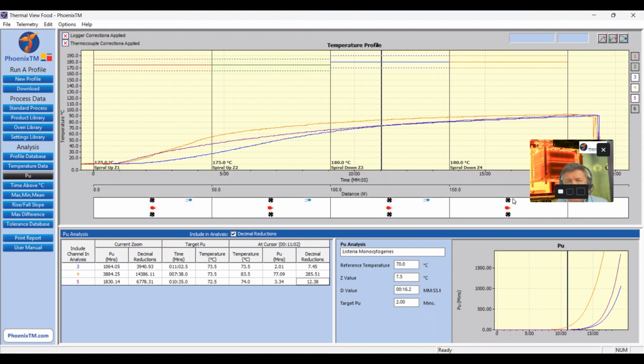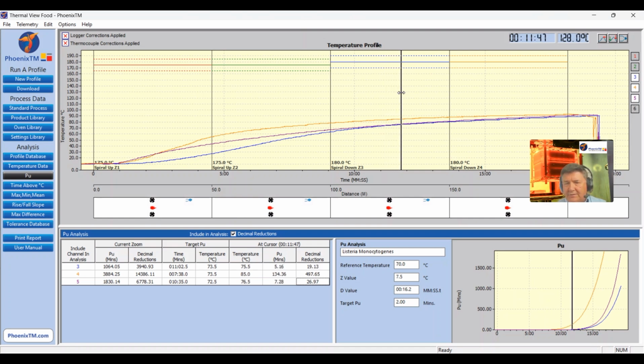Probably what you noticed was when I was moving the cursor on the main graph, in this bottom right hand corner, we have a graph of PU against time. So the cursor position, time reference on the graph profile and the PU graph are matching.